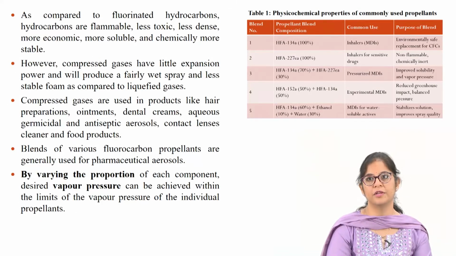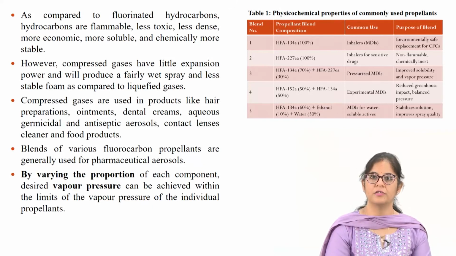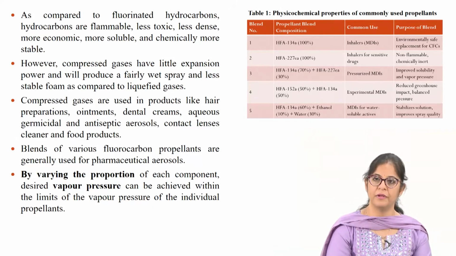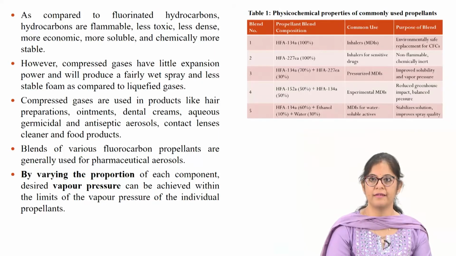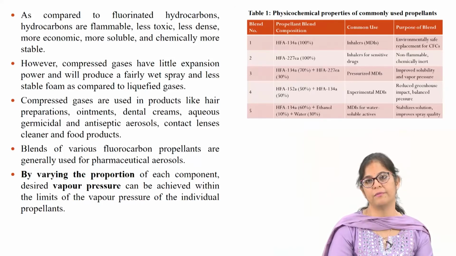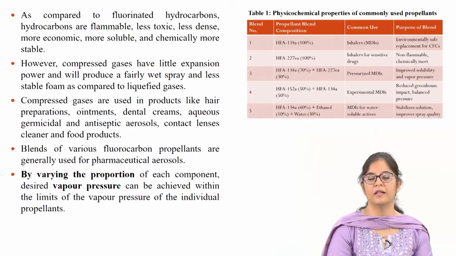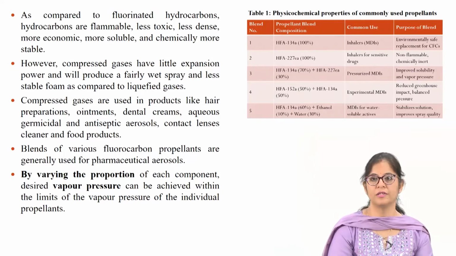As compared to fluorinated hydrocarbons, the hydrocarbons are flammable, less toxic, less dense and more economic, more soluble and chemically more stable. However, the compressed gases have little expansion power and will provide a fairly wet spray and less stable foam as compared to the liquefied gases. The compressed gases are used in products like hair preparations, ointments, dental creams, aqueous germicidal and antiseptic aerosols, contact lens cleaners and food products.